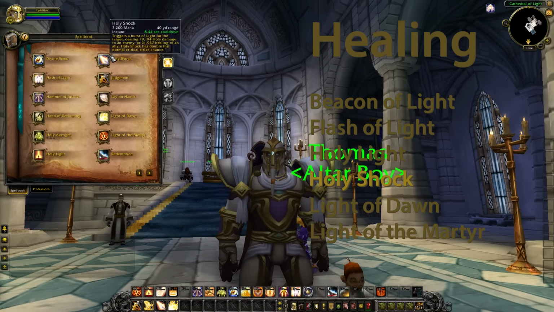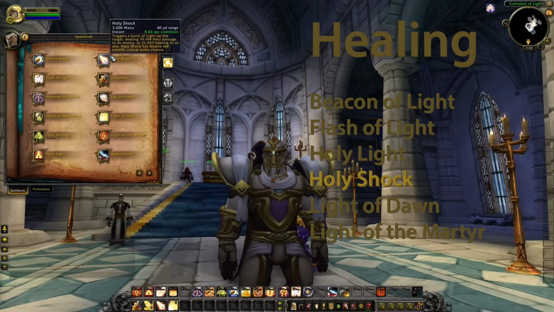Holy Shock is your main damaging ability, but can also be used to heal yourself or a friendly target. It costs less mana than your Holy Light spell and has a 40-yard range and 9-second cooldown. Holy Shock also has double the chance to critically strike, so using it as often as possible is a great idea. That being said, this should mainly be used as a healing ability, but if there isn't any damage going out to your team, it's a good idea to use this on an enemy target, as it also has the lowest single target healing of all your spells.